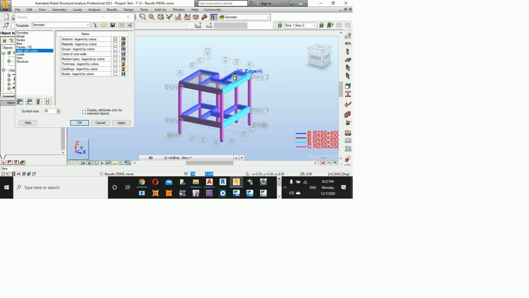Do you have 215 to 400? Okay, so that's the most number of beams. And then do you have 215 to 500? 215 to 550? Okay, so the longer ones you didn't change them. So click on them and change them. And then you will see directly they will be added.